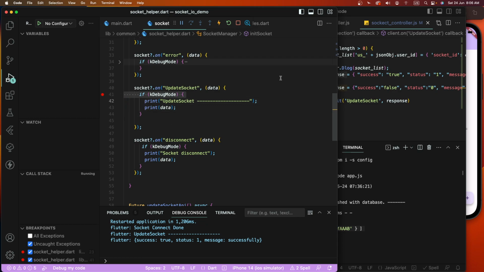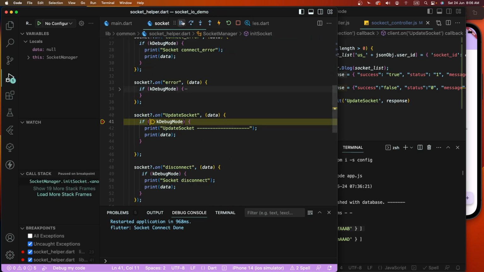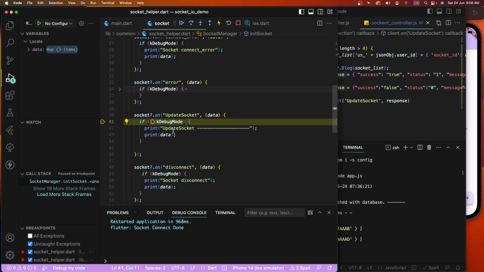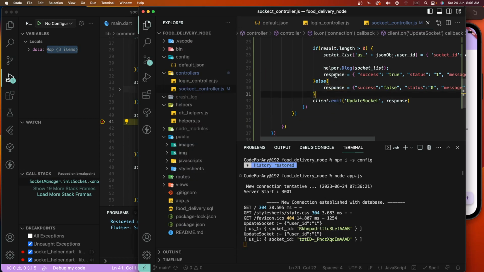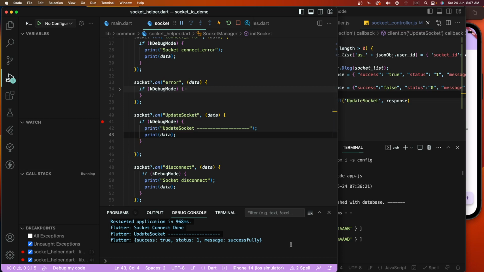Like we need to again run here and check again. Okay, now call the update socket event fire at here and we need to listen this socket IO and this response we need to get here. Okay, this is the socket connection.